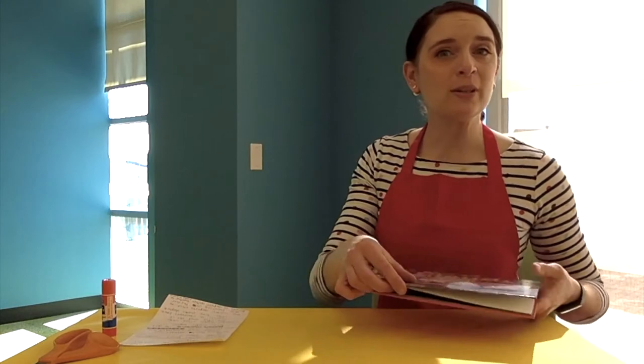All right, so we're going to use that information to help us out with our first project. This is going to be our cloud experiment. Let's get set up for our experiment. We're going to need our shaving cream, pipette, plastic cup, and purple paint from the supply kit. You'll also need some water. I've got my cup filled about 2/3 of the way, and then I have an extra supply of water just in case.